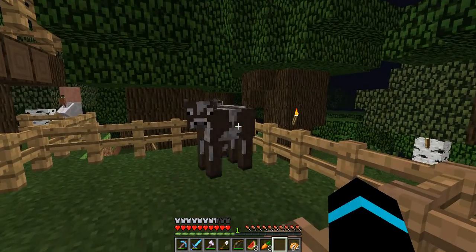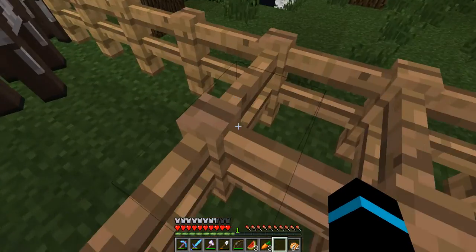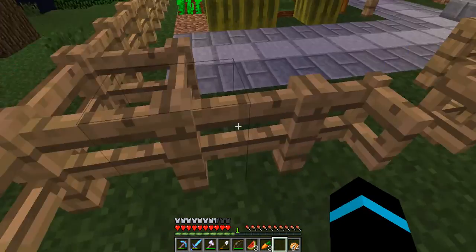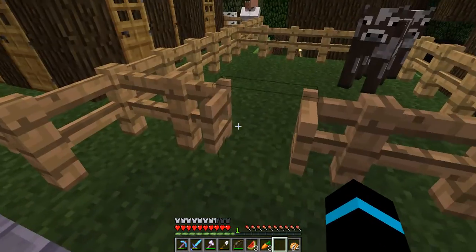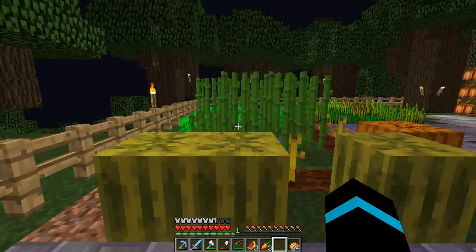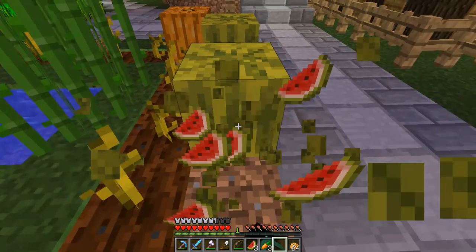These used to be chickens, but for some reason in 1.7 they glitch through fences a lot. Because what happens is, if one gets in a corner, they'll start pushing each other in the corners, and they'll just all pop out. So I had to move to a bigger animal, which is cows, and that was a big pain up here.